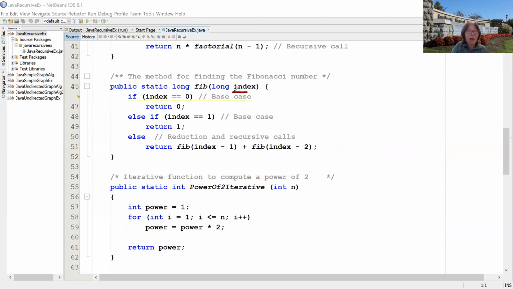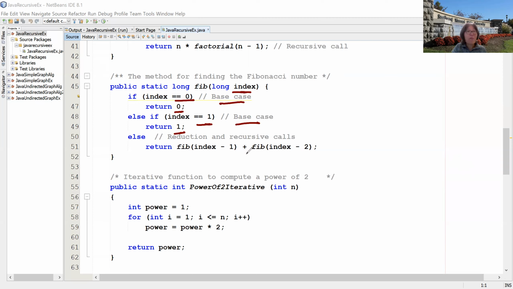So this is a Fibonacci index, okay? When it is 0, it is the first number, then it returns 0. When it is the second one, Fibonacci is 1, then it is 1. Okay, so if we start at 0, it's the same. But anyway, both of these two cases are base cases.